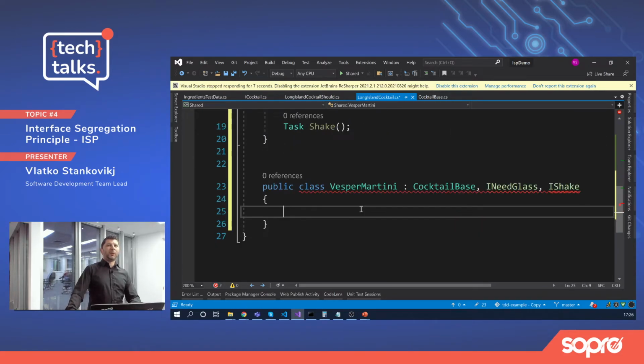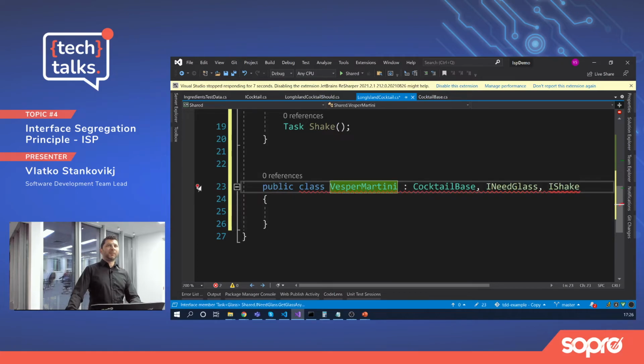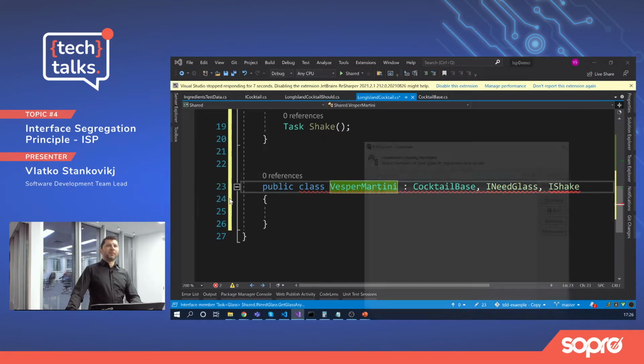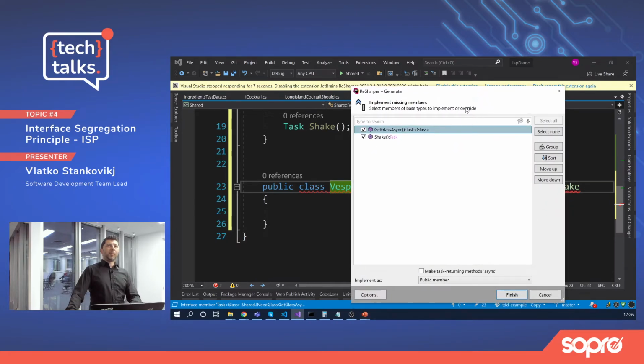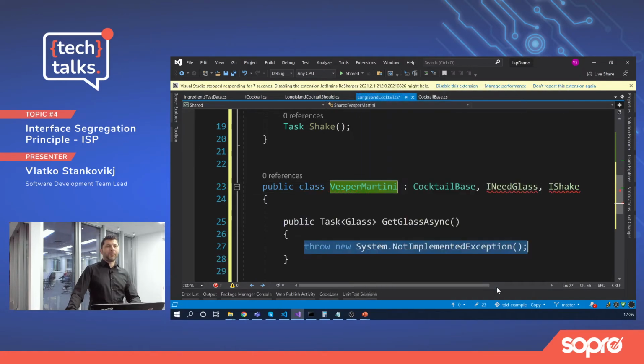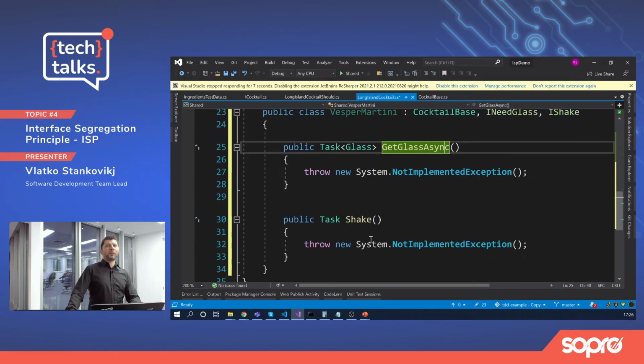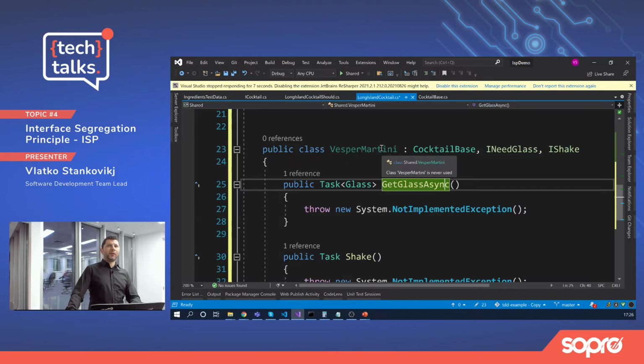So how will our implementation look? Since we already have a basic implementation in our base class for adding ingredients, these are the two extra methods that are generated for this one.